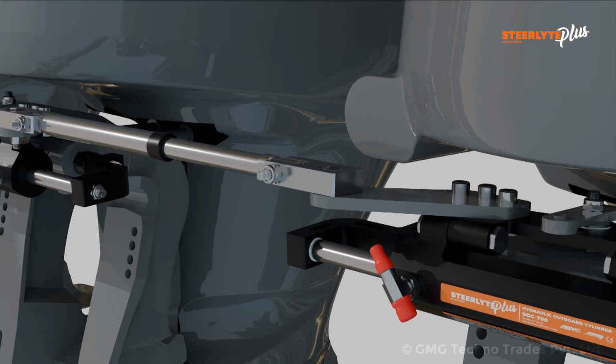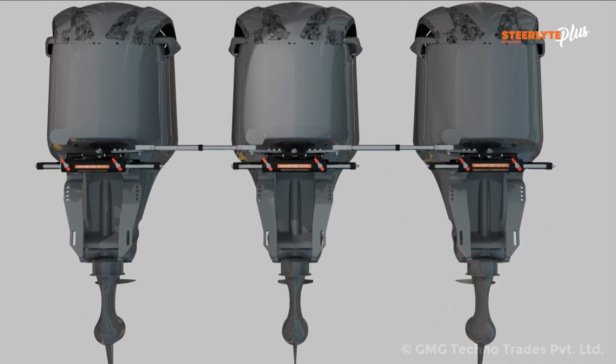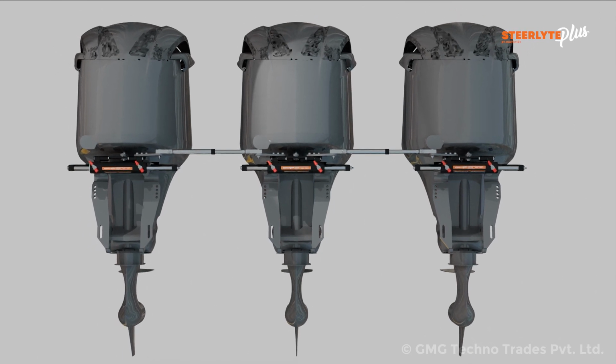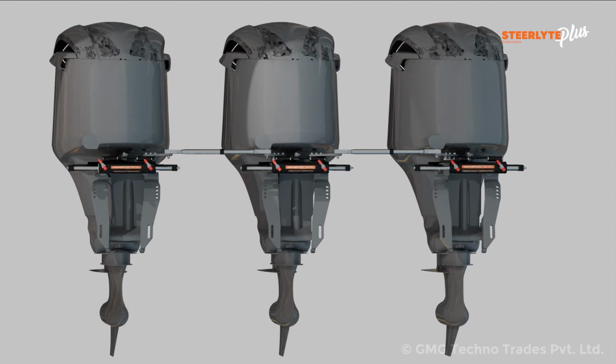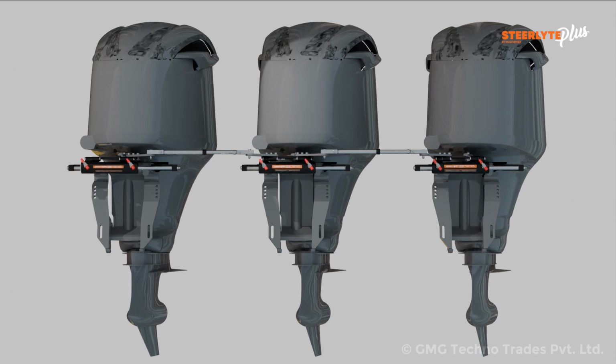Other end of the tie rod mount on the port side cylinder adapter plate with the help of hex stud. Verify if the cylinder installation is correct by manually moving the engine on the starboard and port side. The displacement must be as symmetric as much as possible between port and starboard so that the steering angle is the same on both sides.